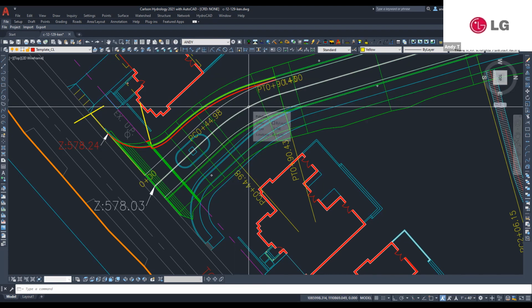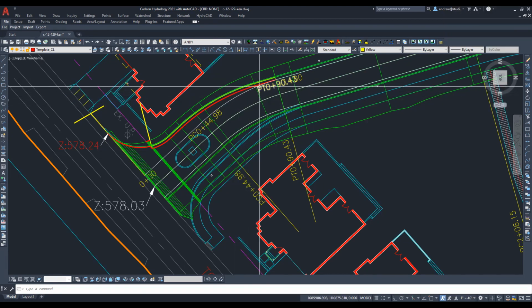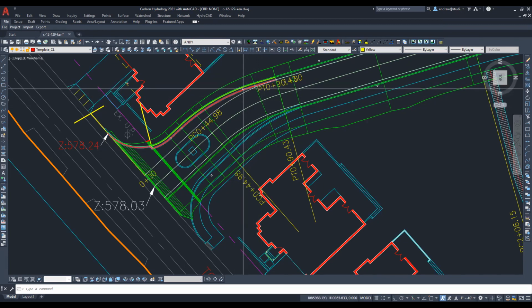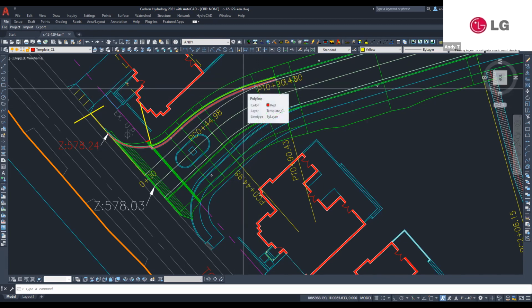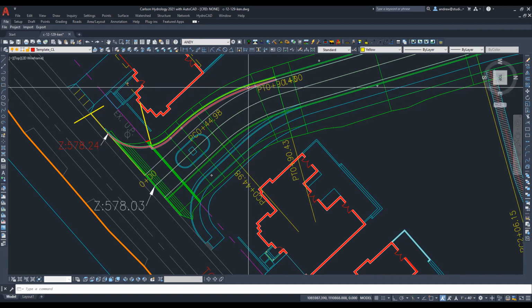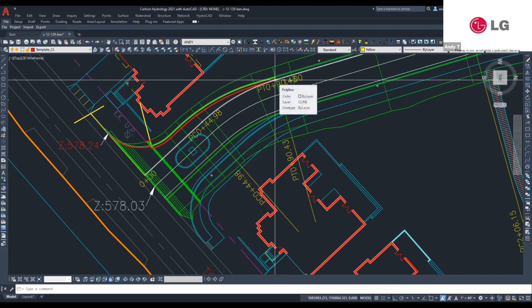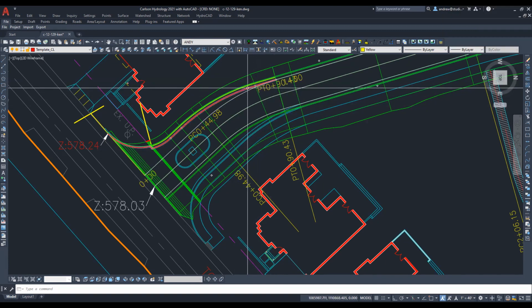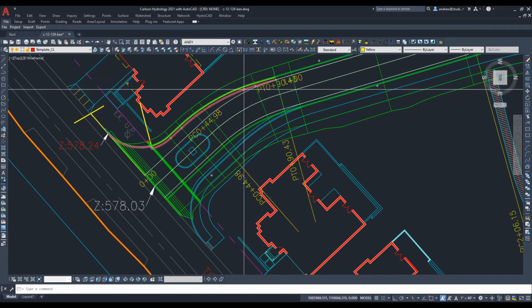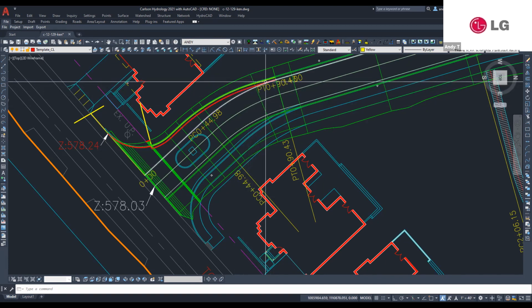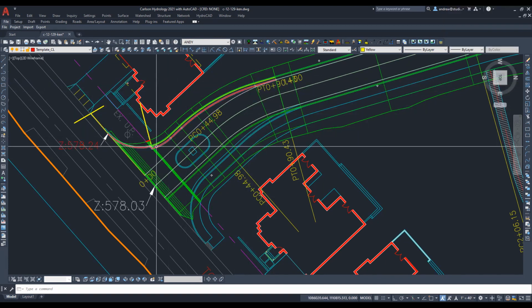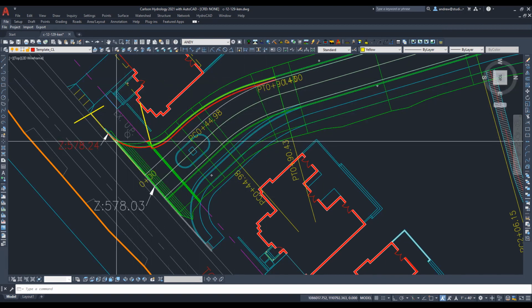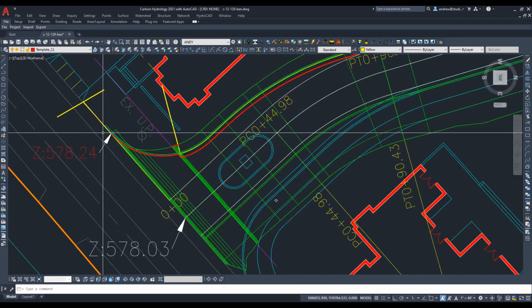The center line itself, we created this line here by drawing a polyline from the intersection right here, and then we chose what was blue underneath it and gave it that start point, and then we came all the way down here to the end, and then the ending point, and came out.